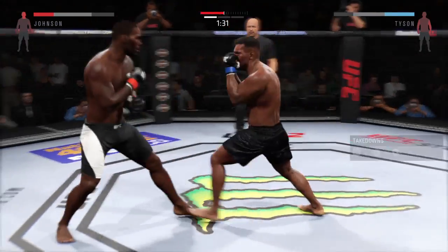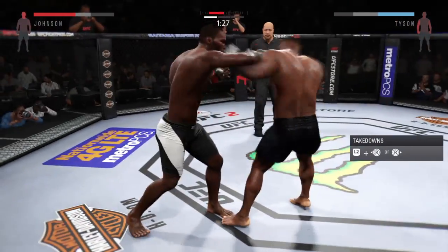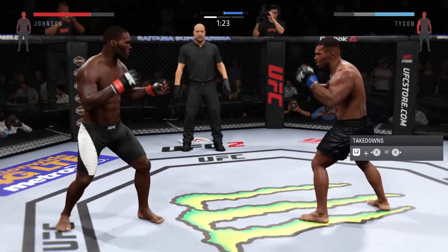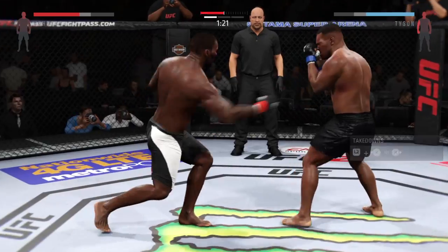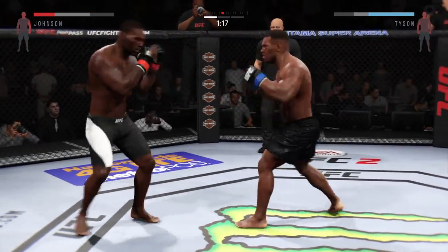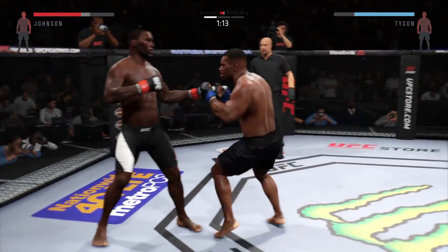A lot of time left in the round, 90 seconds. He connected with another uppercut. He's landed a few big ones so far here. You're absolutely right, Joe. He's doing an awesome job, continuing to score with the uppercut. Joe, we're seeing some nice work. He's really staying busy. Good roundhouse kick to the midsection. Looking to set up the uppercut.